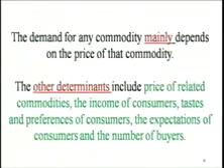Yeah, that's right. In economics, traditionally, we can convert these factors into two baskets. One, the price and demand. The other is other factors and demand. In other words, demand for any commodity mainly depends on the price of that commodity. So that is one equation. The other is the other determinants, the other variables. It includes price of related commodities, income of the consumer, taste and preference of the consumer, expectation of the consumer, and number of buyers, all of which come in the other basket. So in other words, here we have demand and price, and the other is demand and other factors.